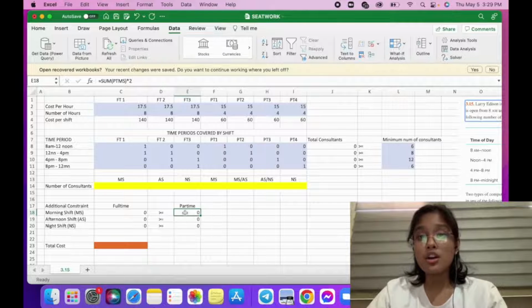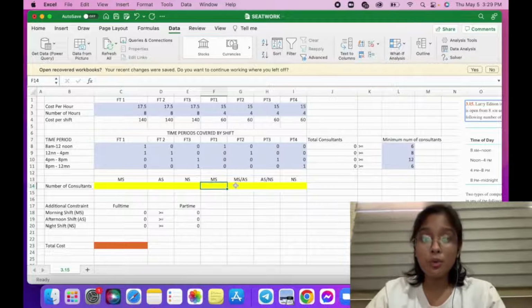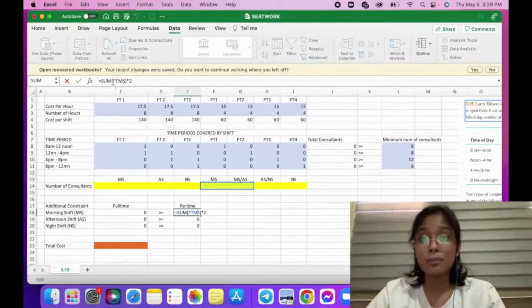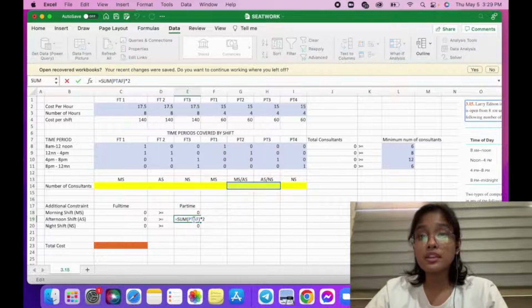And the formula for each part-time workers is as follows. So for the morning shift, we have the summation of PT1 and PT2, or also called as the PTMS or part-time morning shift, times 2, or this should be multiplied by 2. And the same goes for the 2 remaining shifts.